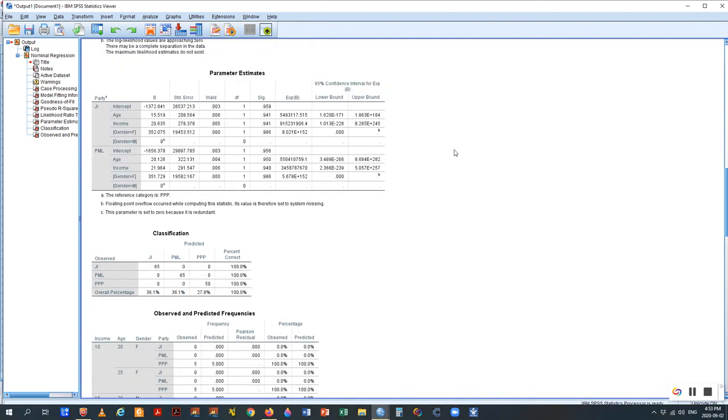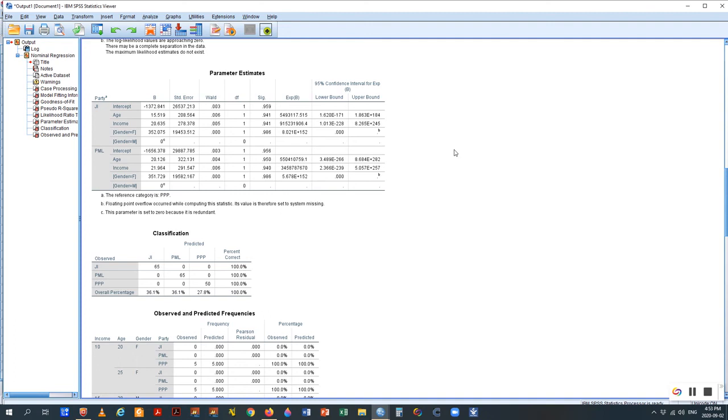All right, so here we have the parameter estimates on top. There's one section for each of the categories after the first in the dependent variable. So in the example, there are three categories for party: Pakistan Muslim League, People's Party of Pakistan, and Jamiat Islamiyah. And two of the categories are retained: Jamiat Islamiyah and the Pakistan Muslim League. Statistics are reported for each of these categories in the dependent variable. So the excluded category of the dependent variable is called the reference category, which in this case is the People's Party of Pakistan. And the reported statistics are in comparison to this category.